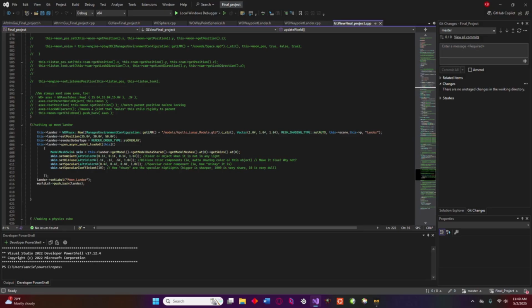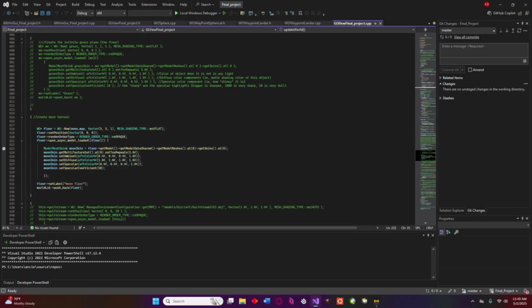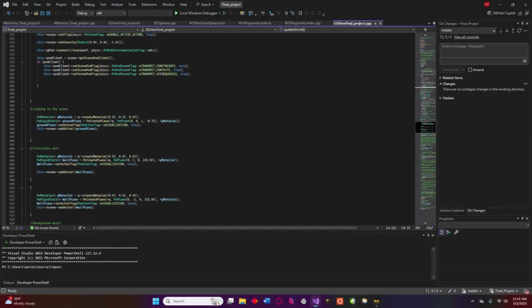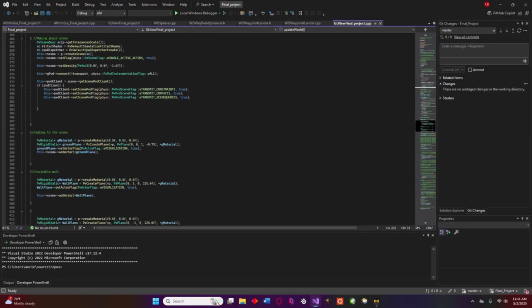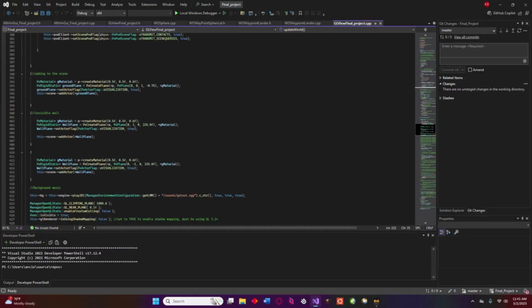Here I added the lander. This is where I added the terrain. I tried to get triangle meshes to work, but that wasn't going well for me. I got to like Sunday and basically had to scrap the entire thing because I was running out of time to get other stuff working. So I switched to just doing a ground plane, so there is some clipping with the lander. I also added invisible walls so that the lander never goes out of bounds.